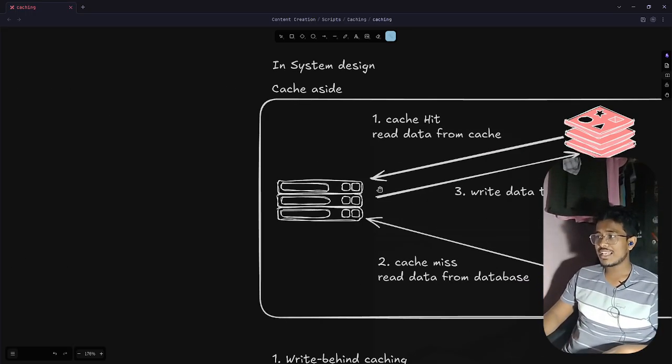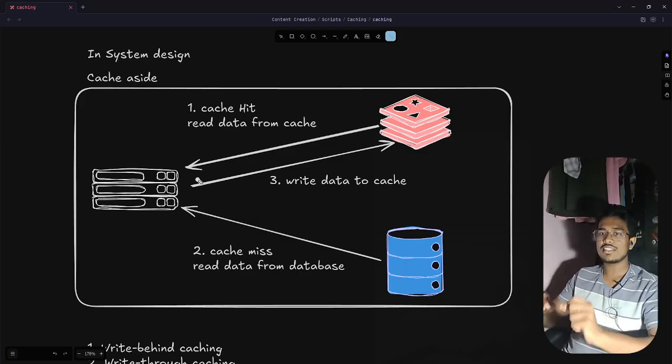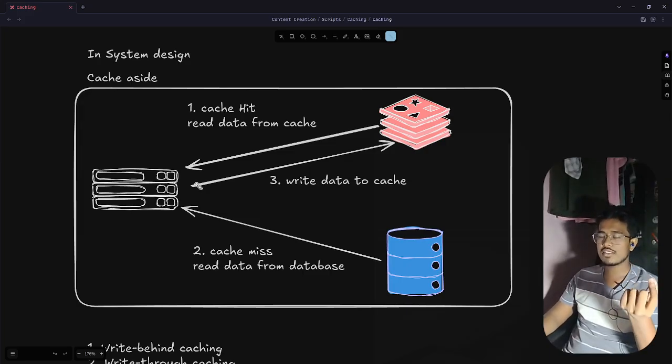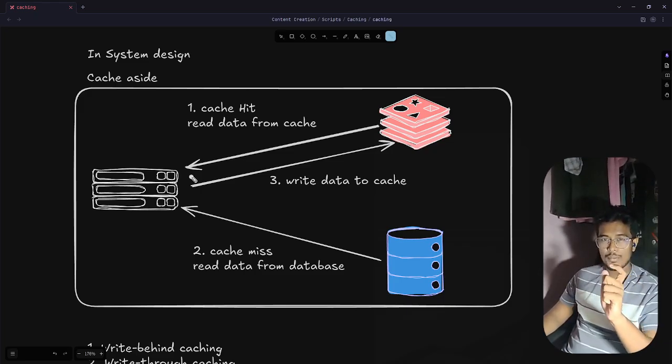As we saw earlier, it first hits the cache. Did you notice this in your shopping experience, when you open Amazon after a long time? Loading the first time takes a small amount of time, 1 to 2 seconds.